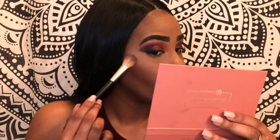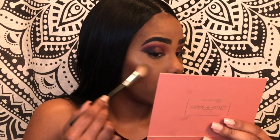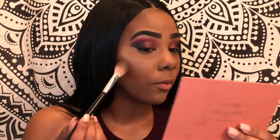Alright, so with my Anastasia A23 brush, I'm going to take the shade Radiant and concentrate that on my cheeks. Let us see. I know I probably put too much. Let me just dab that off, because at this point I don't want it to be bad. Okay, so one dip. Now these highlighters, she won, because it's really pigmented, which I really appreciate.